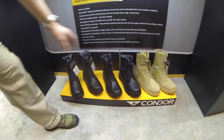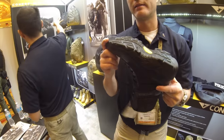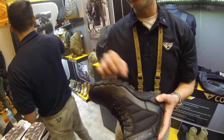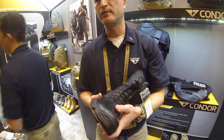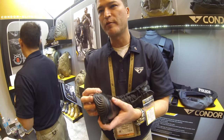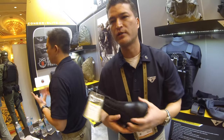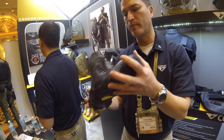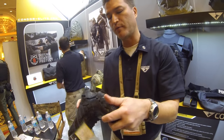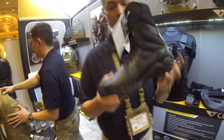This is all prototype stuff. This looks like a standard boot, but here's the difference — it's one piece. There are no seams, no stitching. It's a PU molding process that takes the leather and bonds it to the product, so there are no waterproofing issues at the seam line where even high-end boots tend to separate. They're currently testing it for abrasion, leaking, and other problems, and so far it's been really promising.